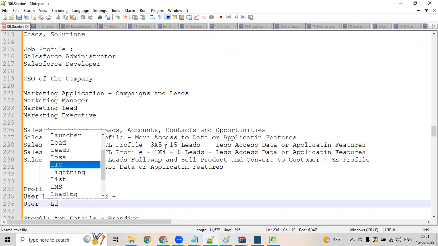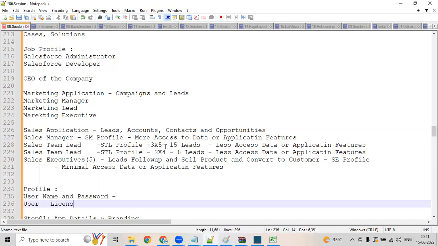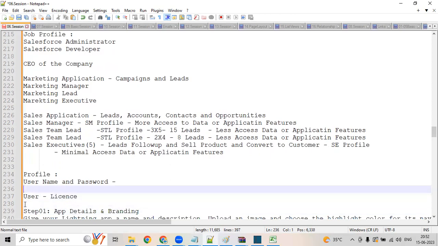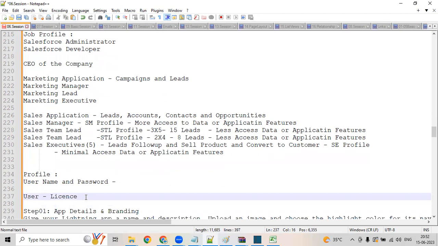When we take a license, I become a user. Every user will have a license. Remember this. Every user will have a license, and every user will have a profile. Without a license and without a profile, a user cannot enter Salesforce.